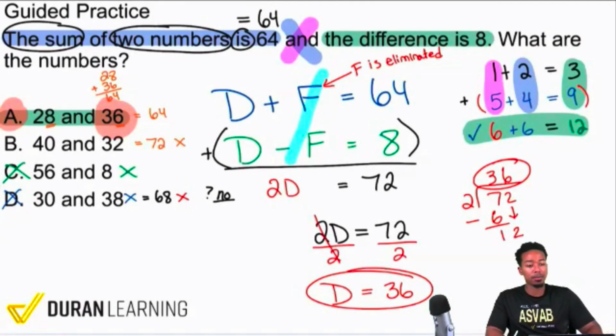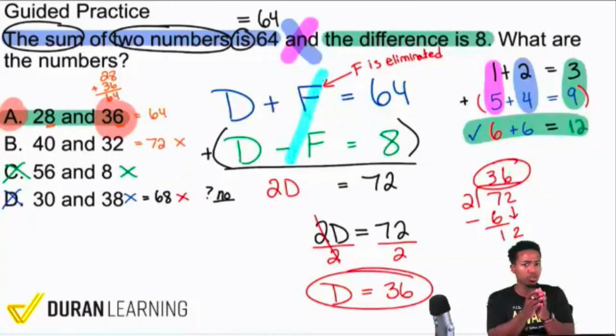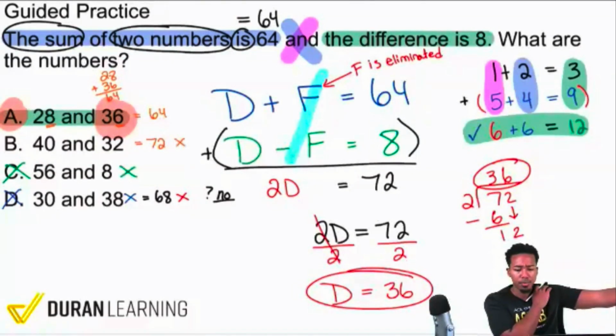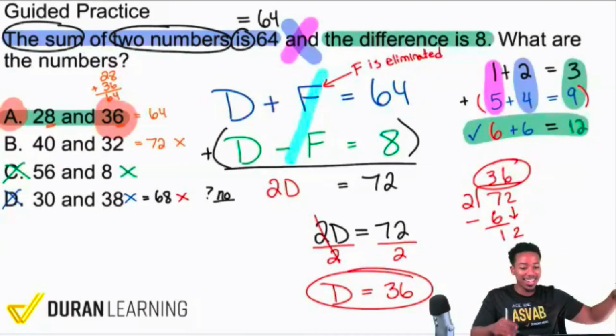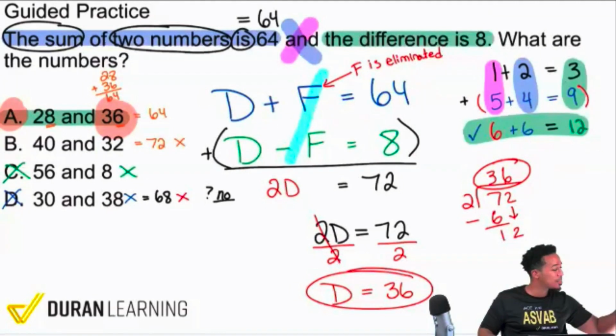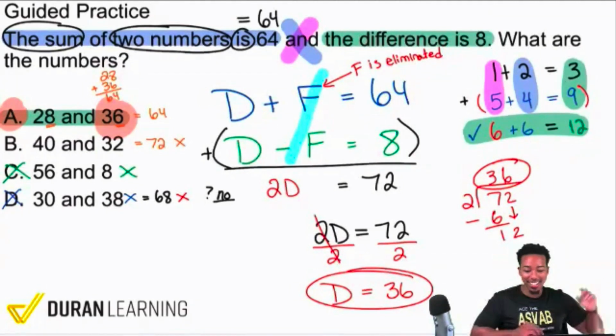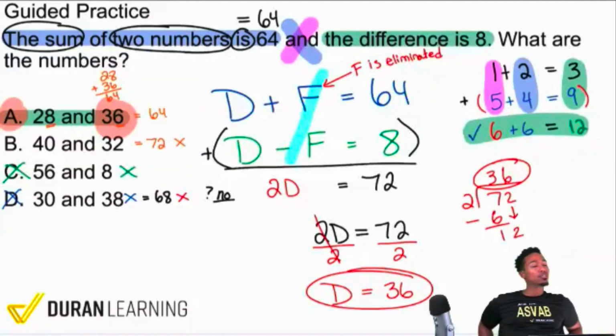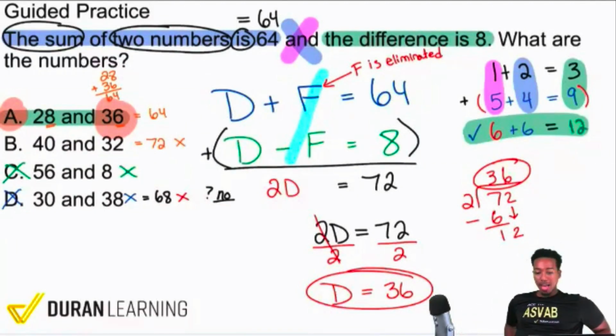So with that said, has anybody's perspective or preference changed? Or do you still like plugging and chugging? Or do you prefer to solve the actual equation? What do you prefer? Oh, actually solving. I'm starting to sway you guys. I'm starting to show you that the big bad systems of equations ain't so bad at all. But it's okay to still say that you use the answer choices. Absolutely okay. They both work.